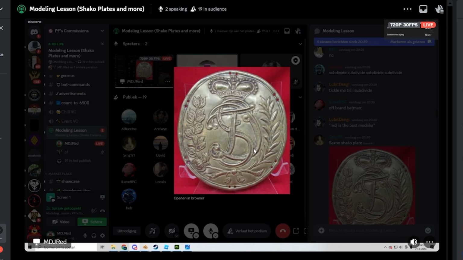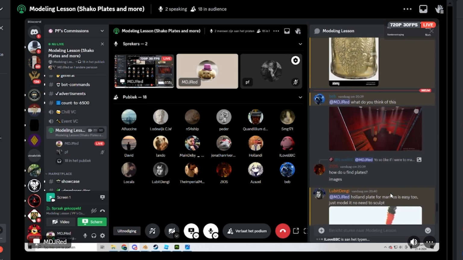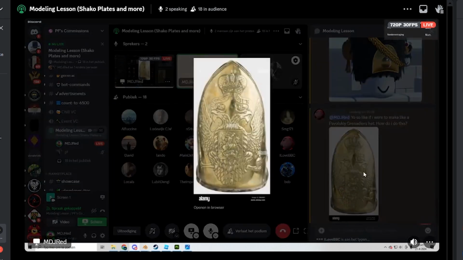I'd recommend modeling the outer edge and the crown and leaving the rest to sculpt. The Pavlov Grenadier one, this one, model the shield and model the crown and maybe model the letters here, the little ribbon, and just sculpt the eagle because that one is hard.